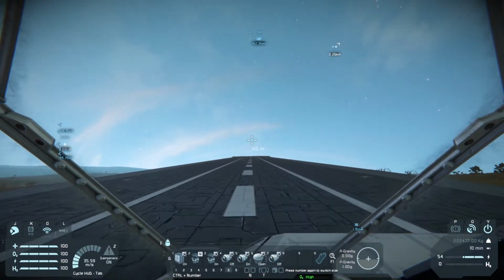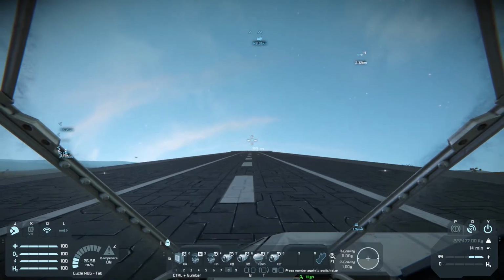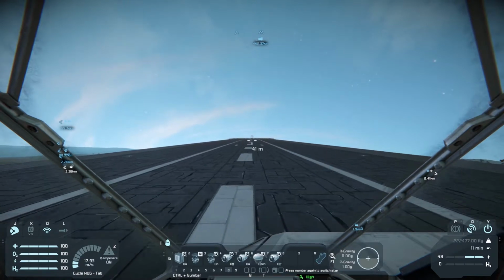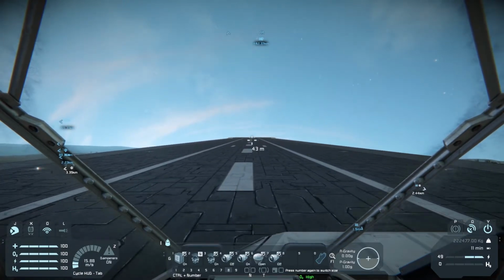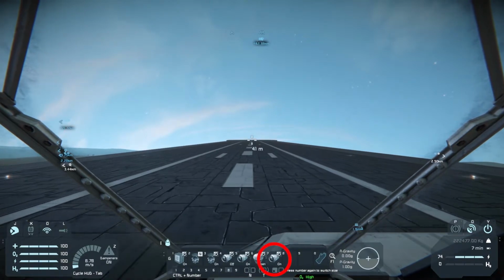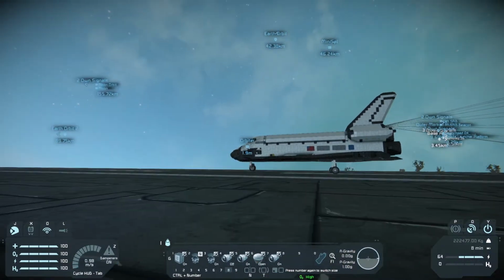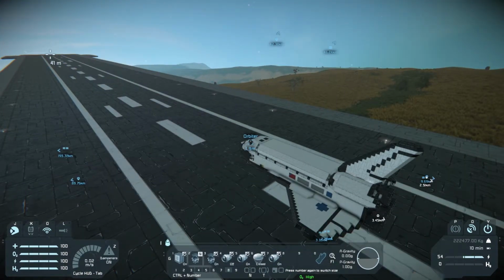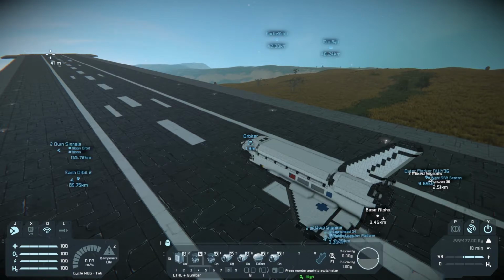Just open the parachute. And basically that's it. I played around a bit with the ground thrusters to have enough lift or not, or enough weight on the wheels.